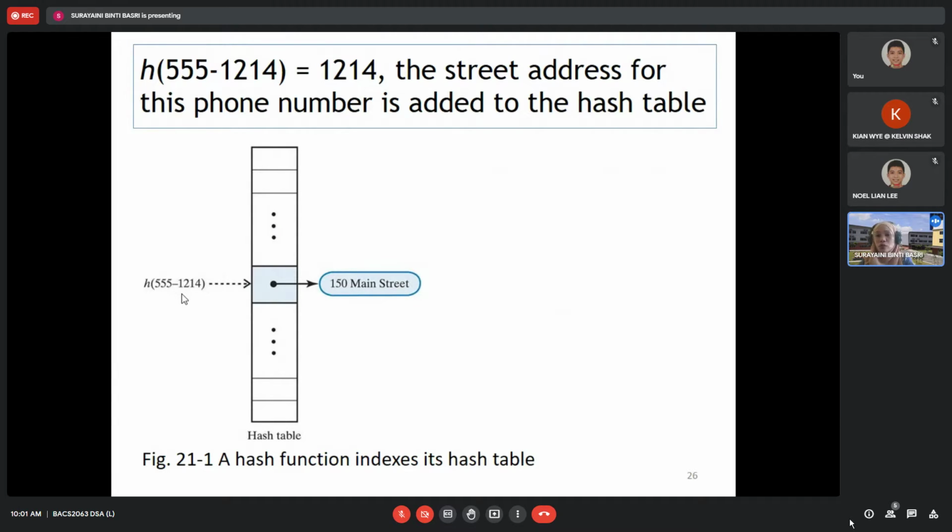Remember, first, getting the index, and second, compressing the index. It is the process of hashing.